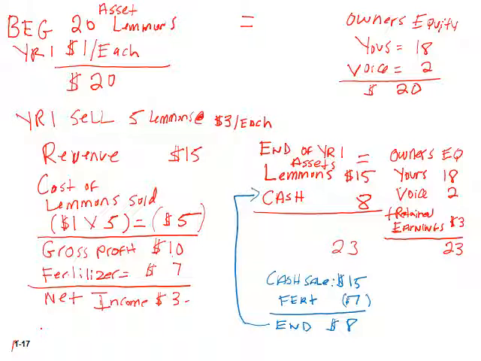Now let's go ahead and do my balance sheet. Assets have to equal liabilities plus stockholders' equity, don't they? So my assets are what? Let's just go ahead and analyze cash for a minute. The ending balance in cash was how much? Last year was $8, and then I just had sales of how much? I had sales of $18, didn't I? And that was a cash sale of $18.